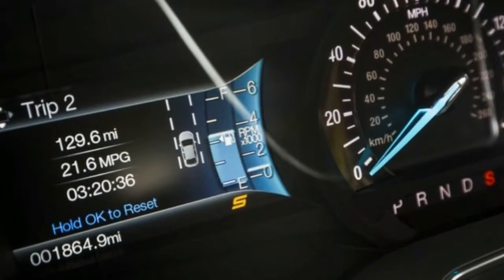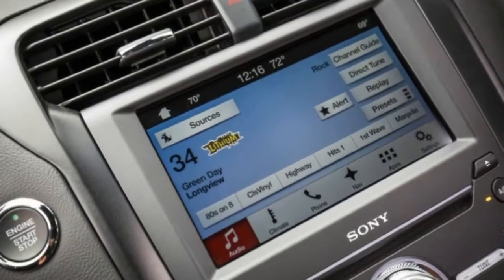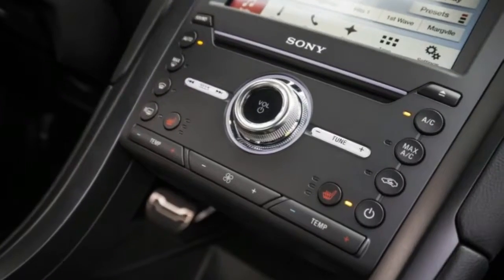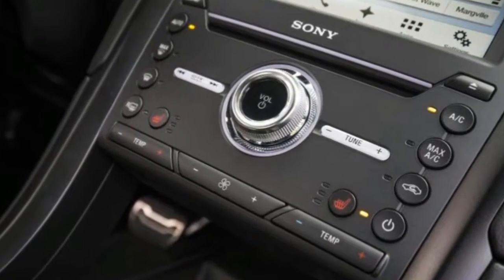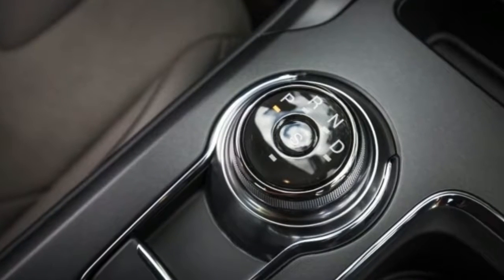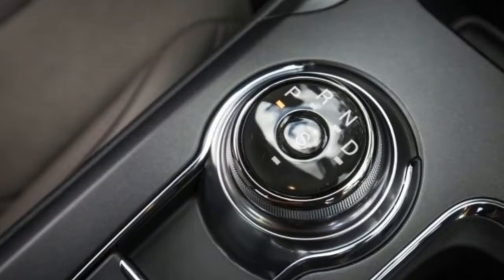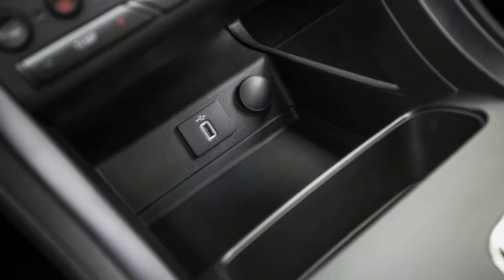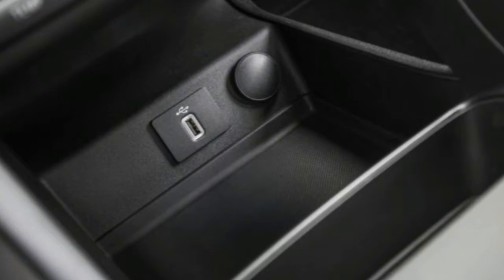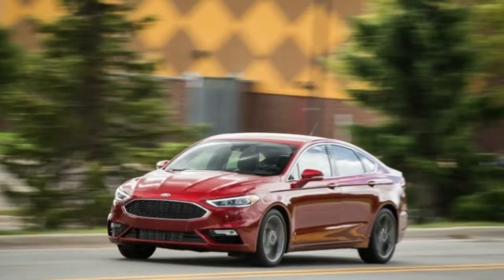Plastics in the upper portion of the cabin are nicely finished, but the lower portions of the dashboard and the door panels look and feel cheaper. You're supposed to go for the Platinum model or the Lincoln MKZ if you seek plusher environs. And if an EPA city fuel economy rating of 17 miles per gallon bothers you, go read about the Hybrid model — you're not the one.